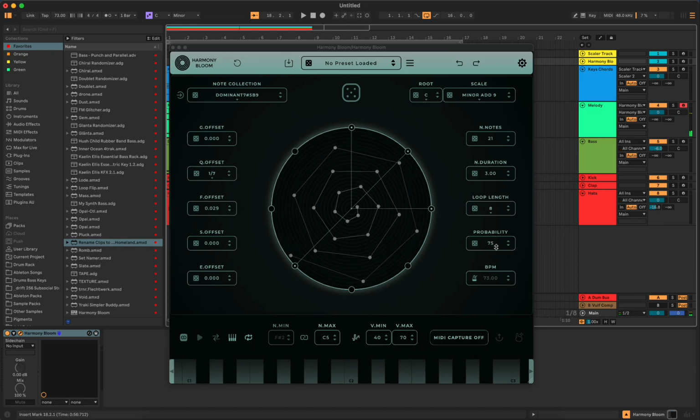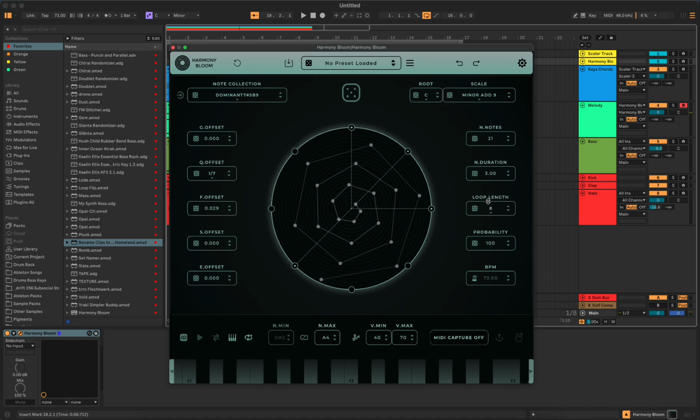So I have it on probability of 75, and of course the BPM is matched. What that does is it allows me to just play it as I hear it. It's going to switch because I don't have it on 100% probability.